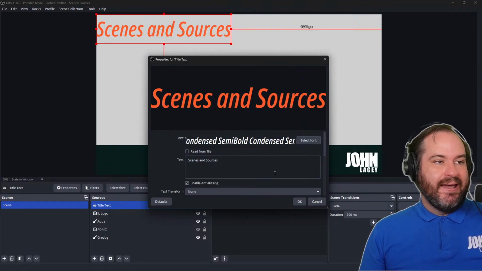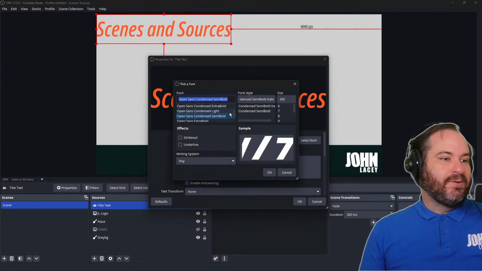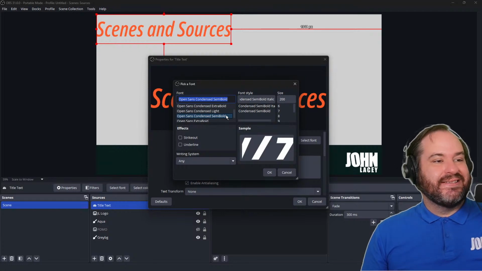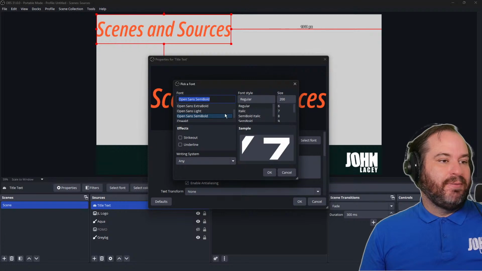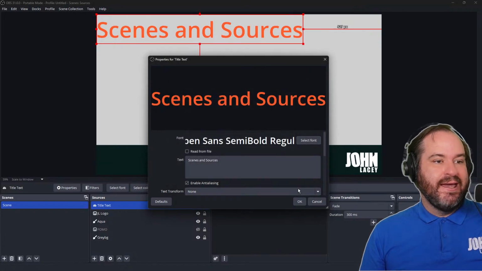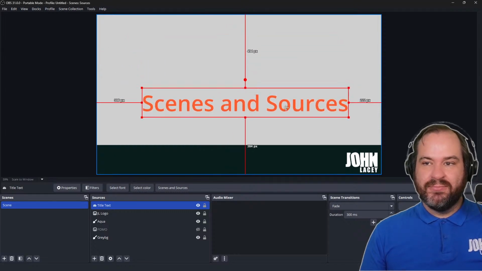But let's click OK. You'll see that that's going a little bit smaller. I must have hit something I didn't intend to because I'm actually getting semi-bold condensed. So I guess that's the thing. I picked the wrong font there. So let me just go to semi-bold, open semi-bold, and there we've got our text. Again, I can move this around.